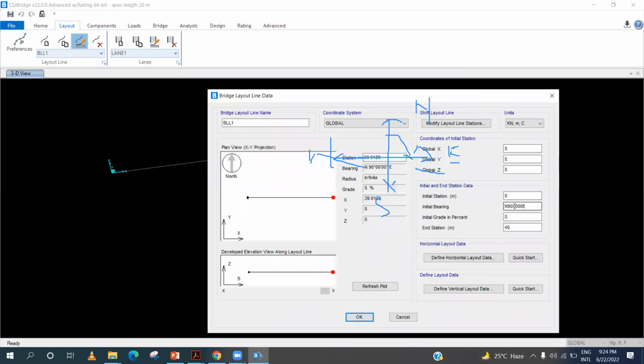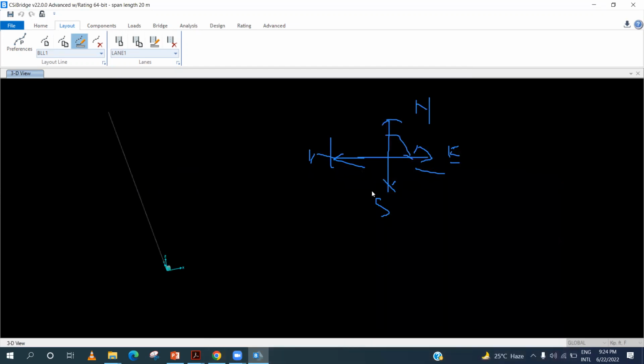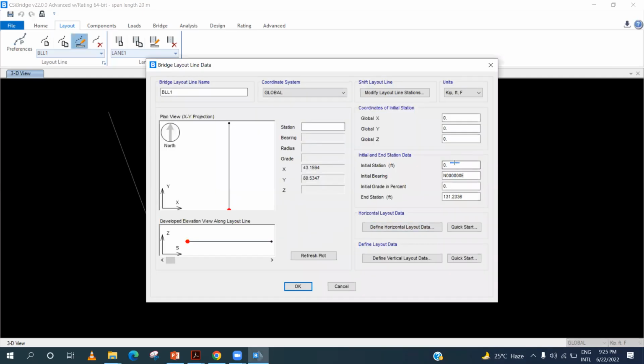If you want to change it to 0, okay, you see the layout line has changed. Layout line has changed the direction. So this is the function of this option. Okay, so I think you got it what initial bearing and initial station means.